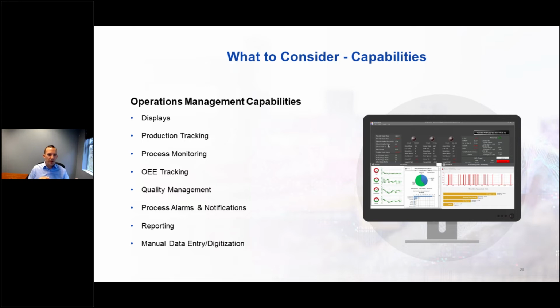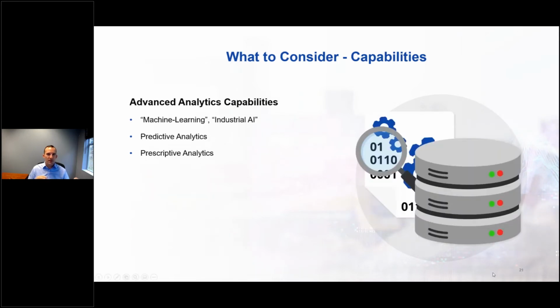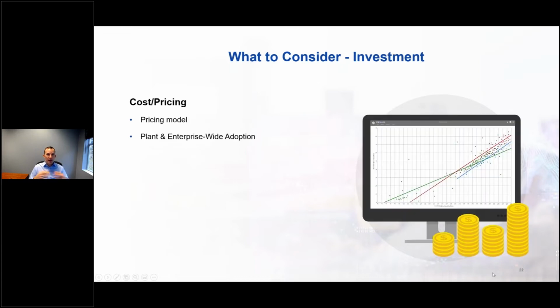The fourth consideration would be in the advanced analytics space. As we mentioned earlier, there's a whole world of artificial intelligence, machine learning, and advanced algorithms out there, really around the predictive as well as the prescriptive analytics use cases. And if those are areas that, as a company, you're looking to grow into, we want to make sure that we have the ability to do that. And then lastly, obviously, the cost and the pricing model.